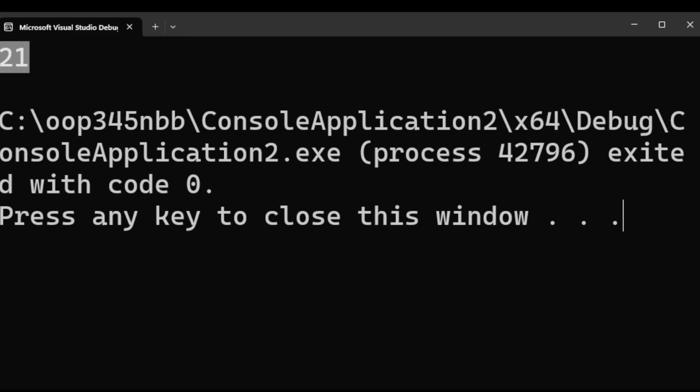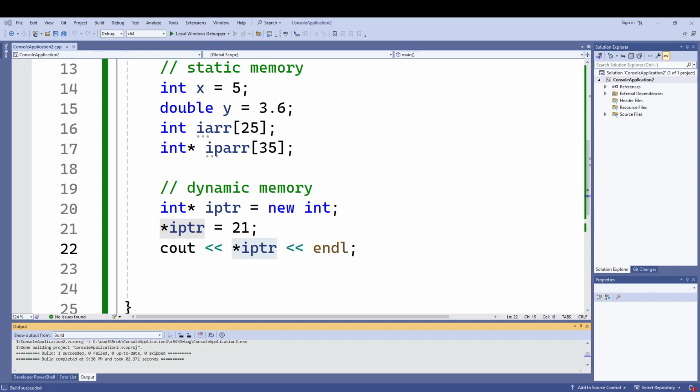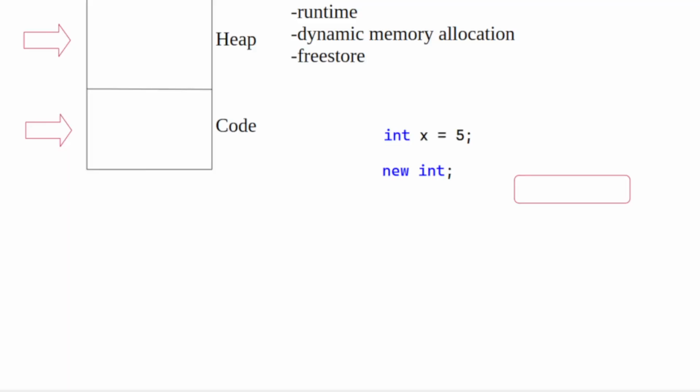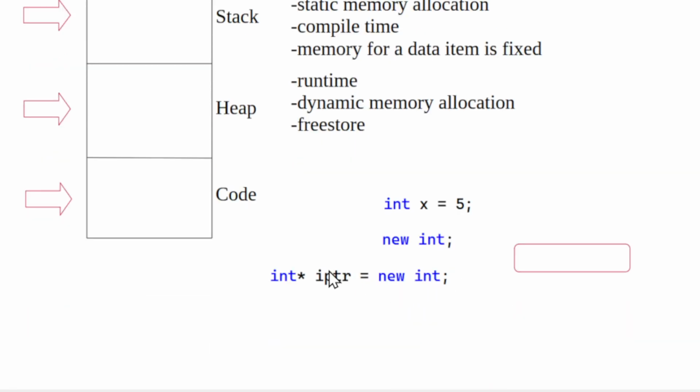So this is the dynamic memory allocation, and this is the use of a pointer to access that dynamically allocated memory space, right? Now what this line did was, it allocated the memory space and copied this address to a pointer.